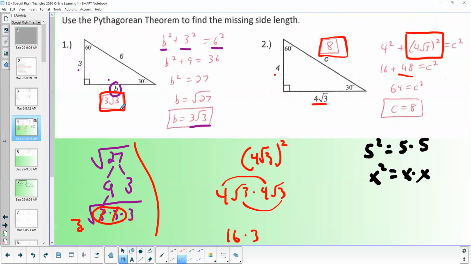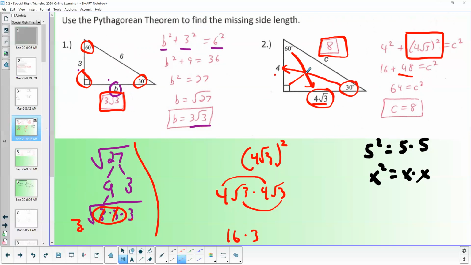One of the things I want you to look at is how the missing sides, in fact, how all the sides relate to each other. These are actually what are called 30, 60, 90 triangles. We call them that because the 30, the 60, and the 90 are just the measures of the angles. What we will talk a lot about is when you have a 30-degree angle, we will reference the side that's across from the 30-degree angle as matching up with that 30. And the side that's across from the 60-degree angle matches up with that. So we always pair a side with an angle, and the side is always the side that's opposite whatever angle we're talking about.